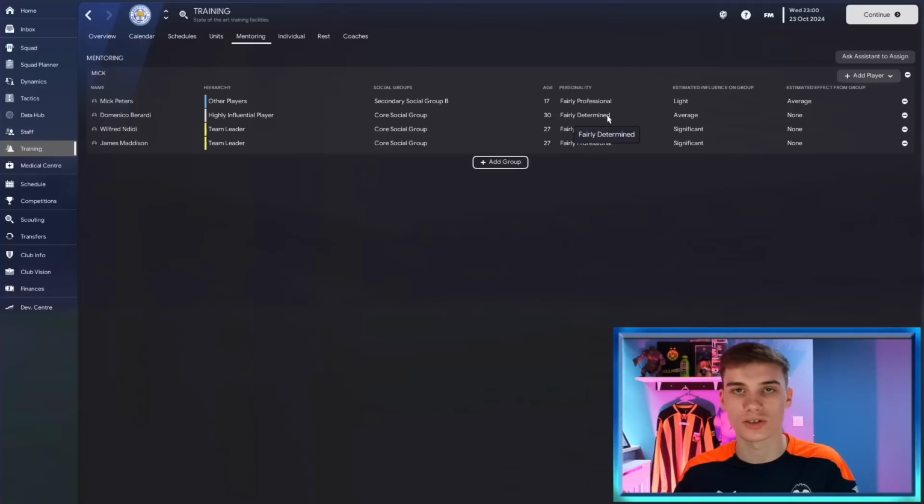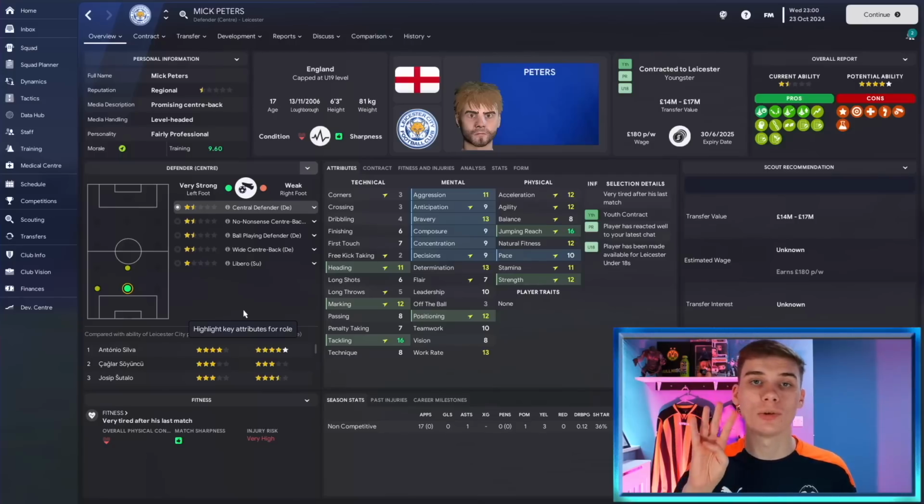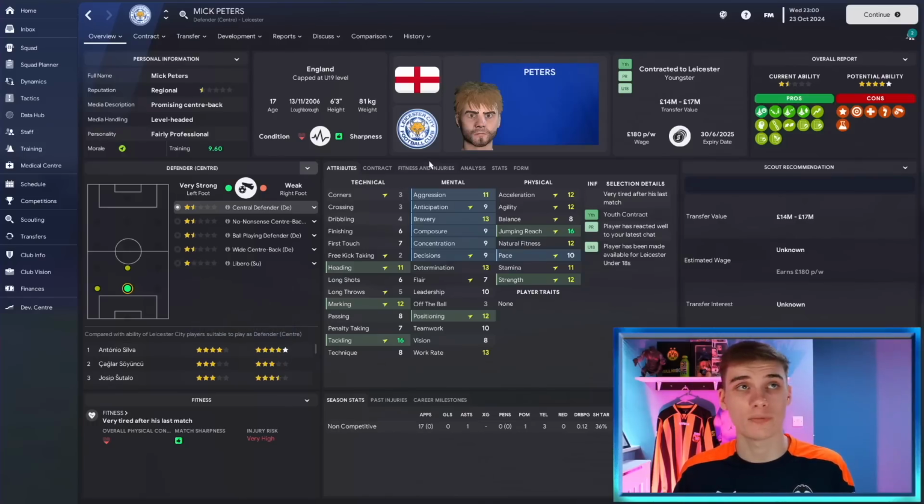If you have a model citizen or a determined personality, they will be great in terms of mentoring young players. This will help increase a player's determination, which over time will lead to them developing quicker and becoming a better player. Moving on to tip number 4 now, and make sure you stick around for the last one because it's one that I think a lot of people don't get right and it can completely destroy the way that a player grows in game. But anyway, moving on to tip 4, and that is individual training and positioning training.